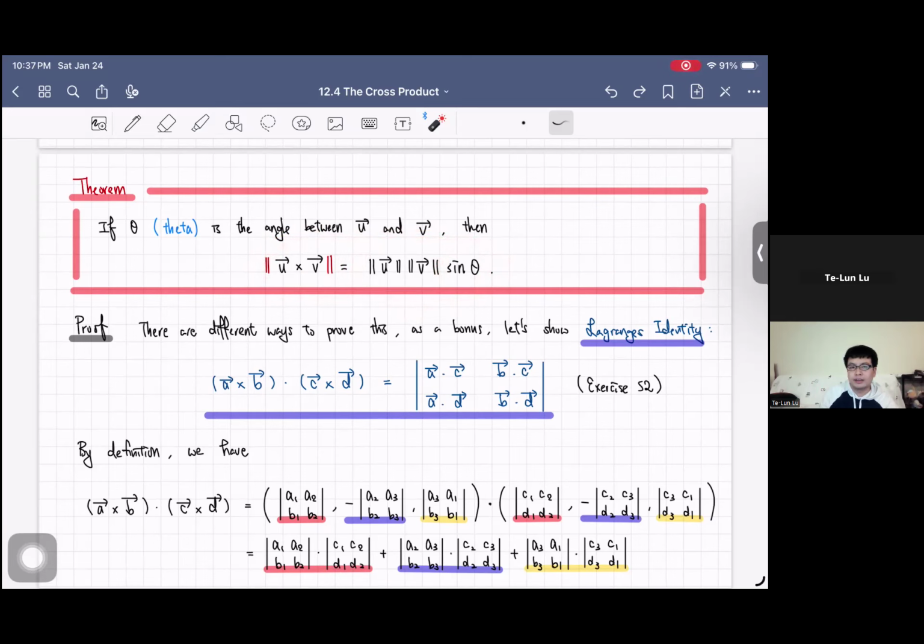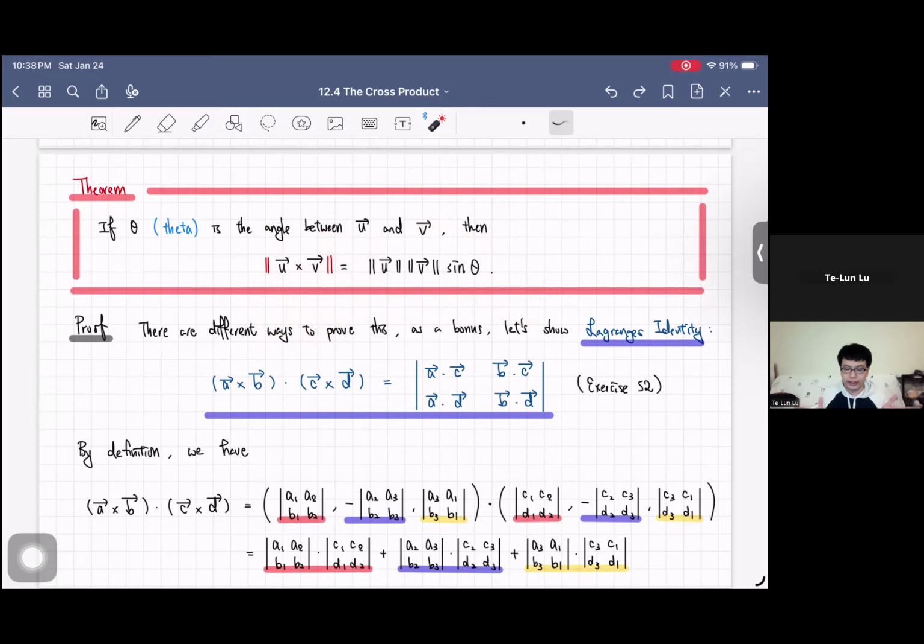Another thing that is different from the dot product is that in the dot product, we have u dot v being u v cosine theta, right? Because this is a scalar. But now u cross v is not a scalar. I'm claiming that the magnitude of u cross v is this quantity. So we already understand everything about u cross v, because the direction is determined by the right-hand rule, right? And the magnitude is defined by this formula, which is very, very nice.